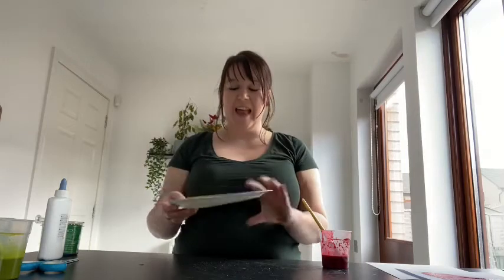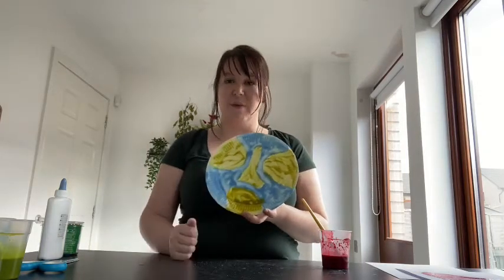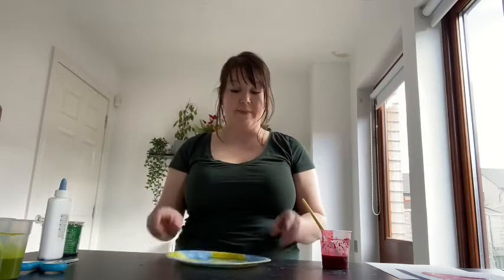Okay, so when they're dry, here's one I made earlier, Blue Peter style, and I actually think this one looks a little bit like a face. Can you see the two eyes and the nose and the mouth? Totally accidental, but I love it. So you need your world that you did, and then you also need your dry heart.